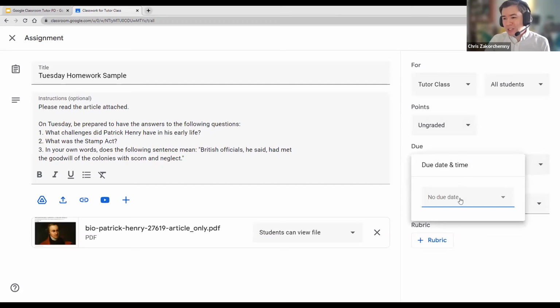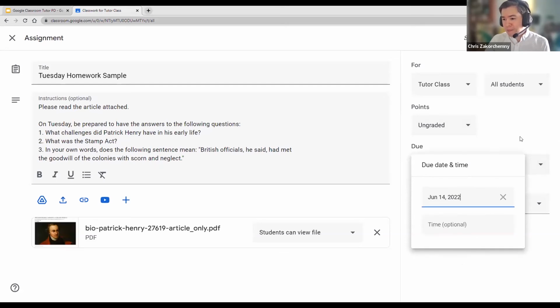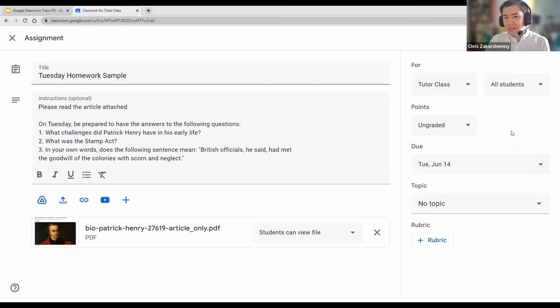But also when I create a due date, like if I want this to be due on Tuesday, June 14th, I click that date. And if they haven't finished the homework, it's going to send them an email that you have some homework due tomorrow. I know some students never check their email, but if they did, they would stay on top of their homework.